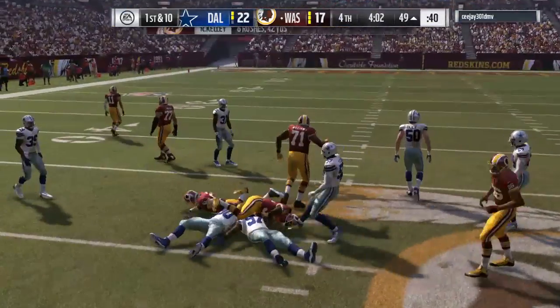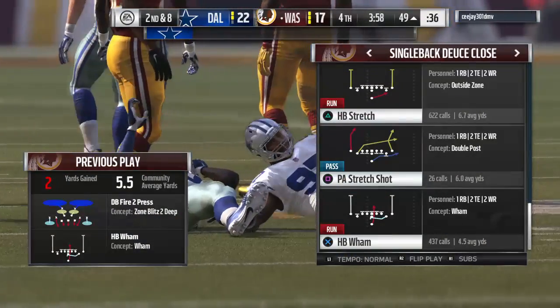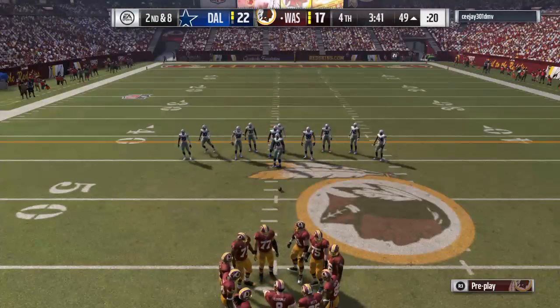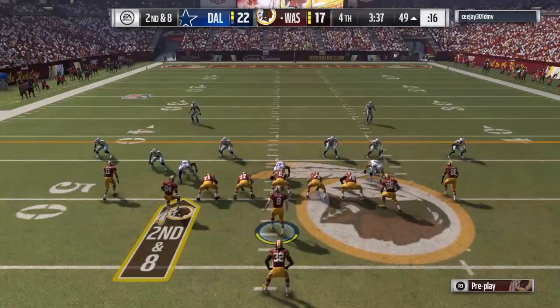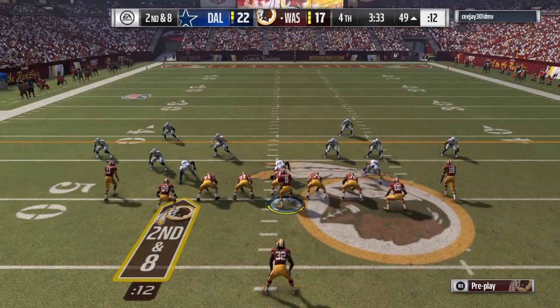They run with it. It's Kelly. 2 yards on the carry there. It'll be 2nd down. That's a good play by the guys on the defensive side of the ball. Held him to a gain of 2. And that changes the playbook a little bit now for the guy calling plays. 2nd and 8. Now he's got to probably think about going to the air instead of maybe staying with the ground game.